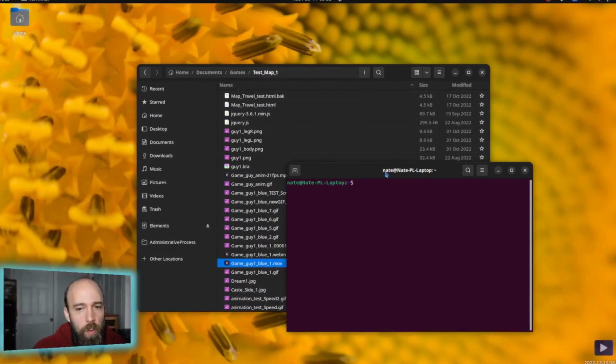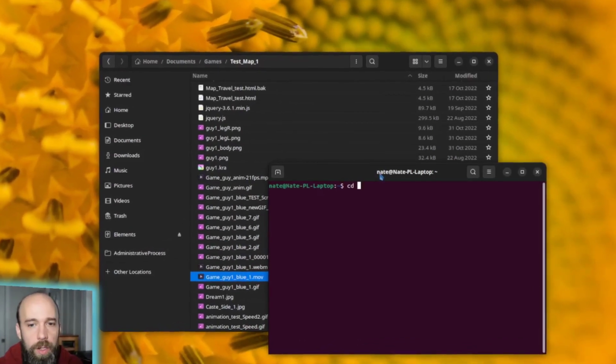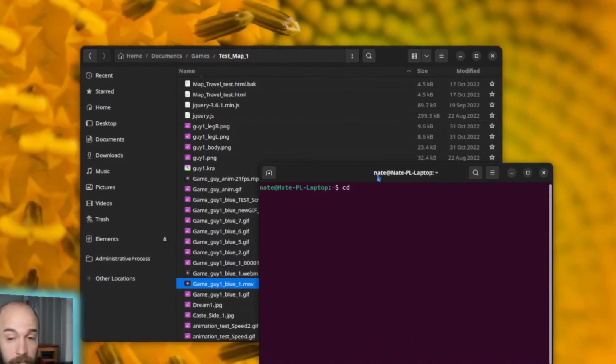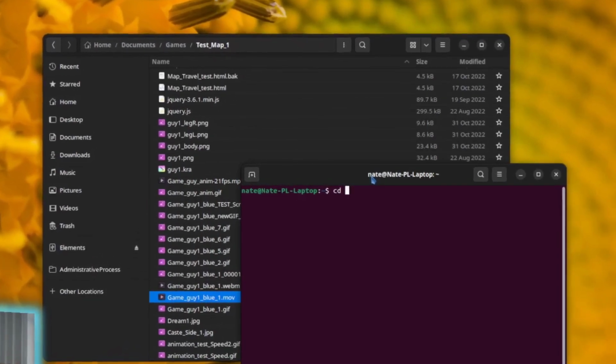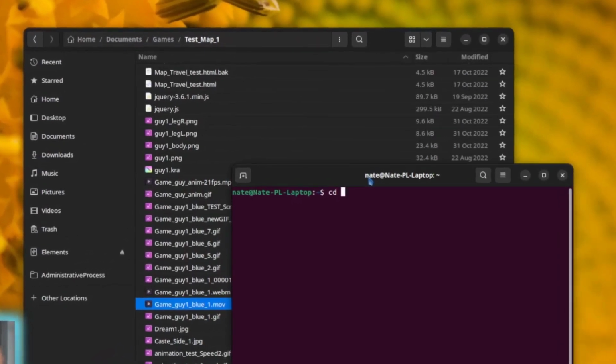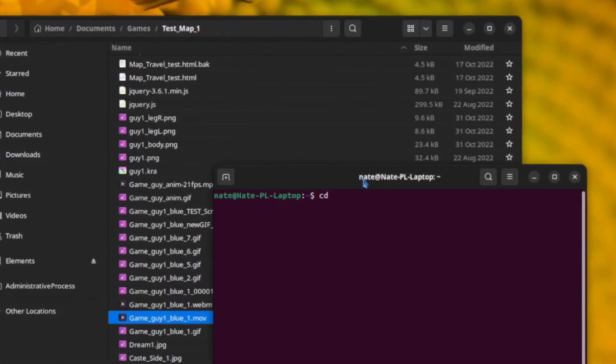And like you would in Windows, you do need to navigate to wherever your files are, because the command depends on running it wherever you intend to put it. You could put a full destination, but it's just easier to jump there first. And these commands are the same regardless of whether you're on Windows or Linux, by the way.